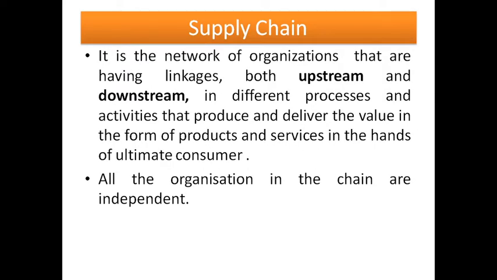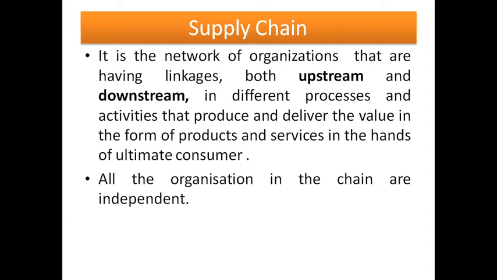Now let's discuss the supply chain. A supply chain is a network of organizations that have linkages, both upstream and downstream, in different processes and activities that produce and deliver value in the form of products and services into the hands of the ultimate consumer. All the organizations in the chain are independent.